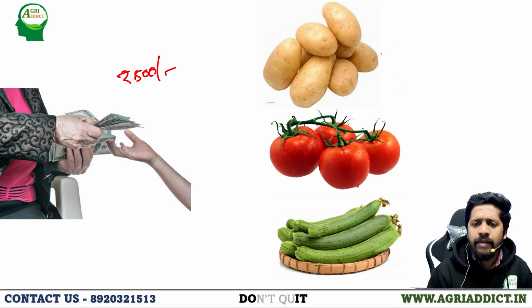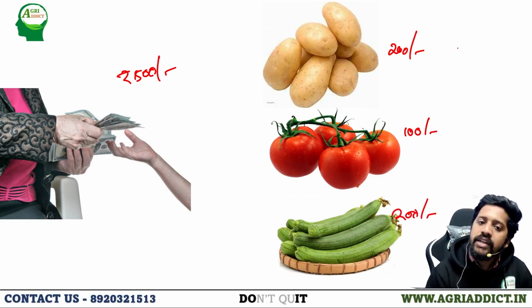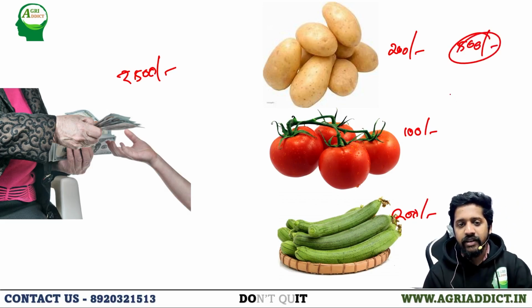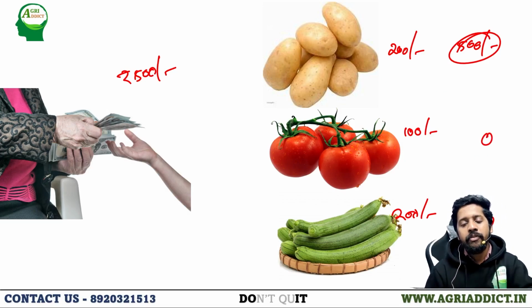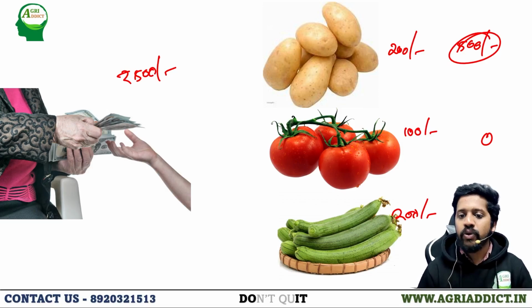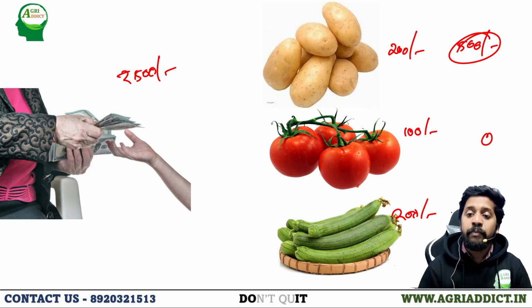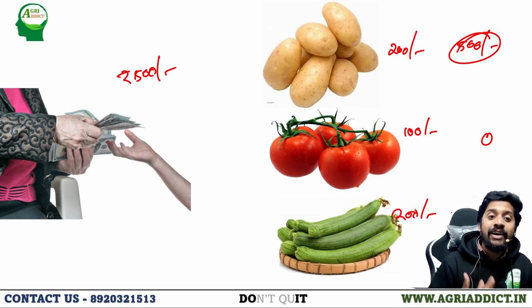Suppose, as we are assuming, I allocate 200 rupees for potato, 100 rupees for tomato, and again 200 rupees for ridge guard. That is one possibility, right? Or else I can spend my entire budget on potato, and then 0 will be allocated for tomato and ridge guard. Likewise, there are infinite possibilities, right? Or else I can buy only tomato, or only ridge guard, or give different proportions of money to potato, tomato and ridge guard. So I am totally confused how I should allocate this 500 rupees among these three commodities.